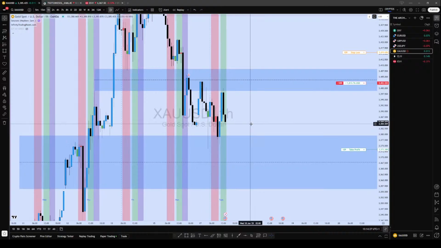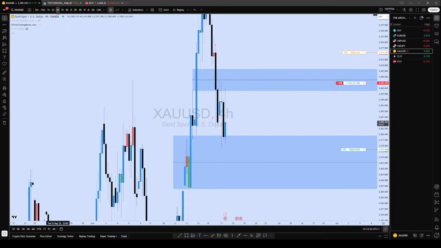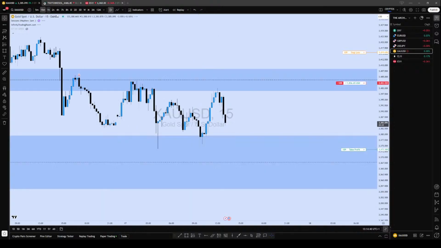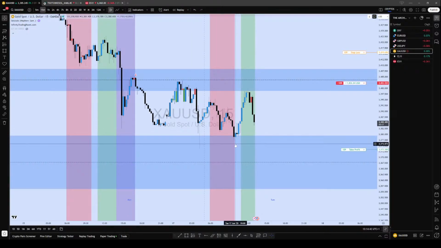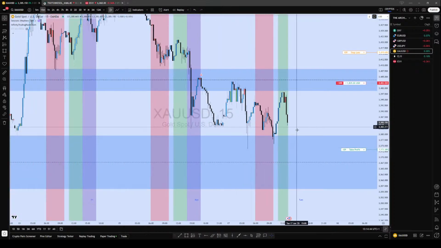I've not seen a break of structure yet. This does not look like a break of structure to me, and the H4 is still not the best. So I'm looking for maybe one more run to attack this low and that low, then we reject and go up. That's when I'll actually look for the buy. All right, so with the gold market, we are still looking for one more run, and then we will look for a rejection.